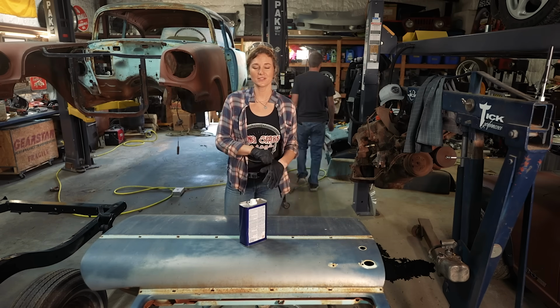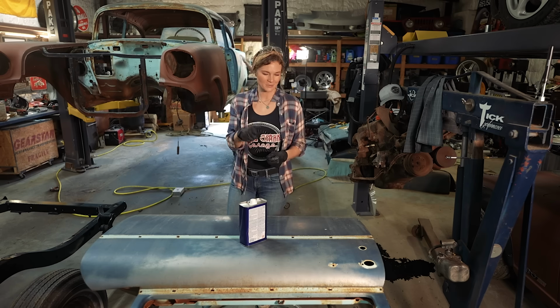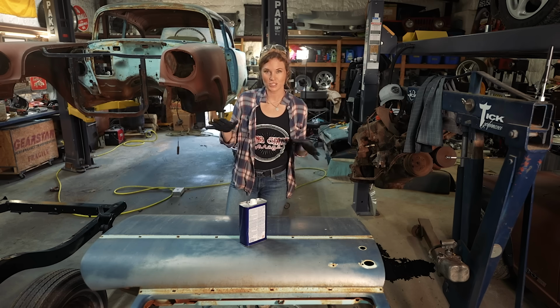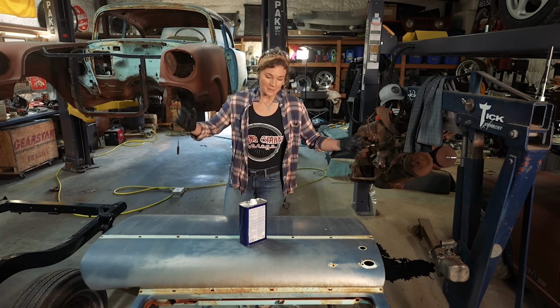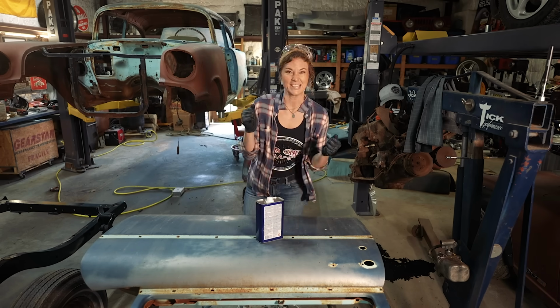I asked him if he would open the jar really slowly and make eye contact with the camera and then pour it on there. We could do like a sexy stripping montage, but he declined. He said no, so I'm not gonna do anything special. All right, let's get to it.